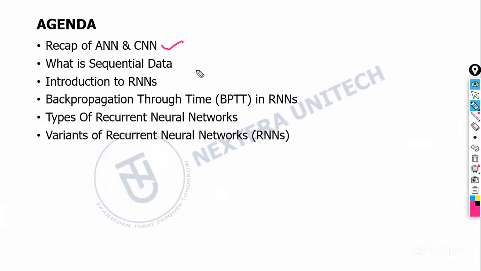In today's session, we'll get introduced to RNNs. Then in the next session, we'll talk about the architecture and the working principle. So without further delay, let's get started and quickly recap ANN and CNN.